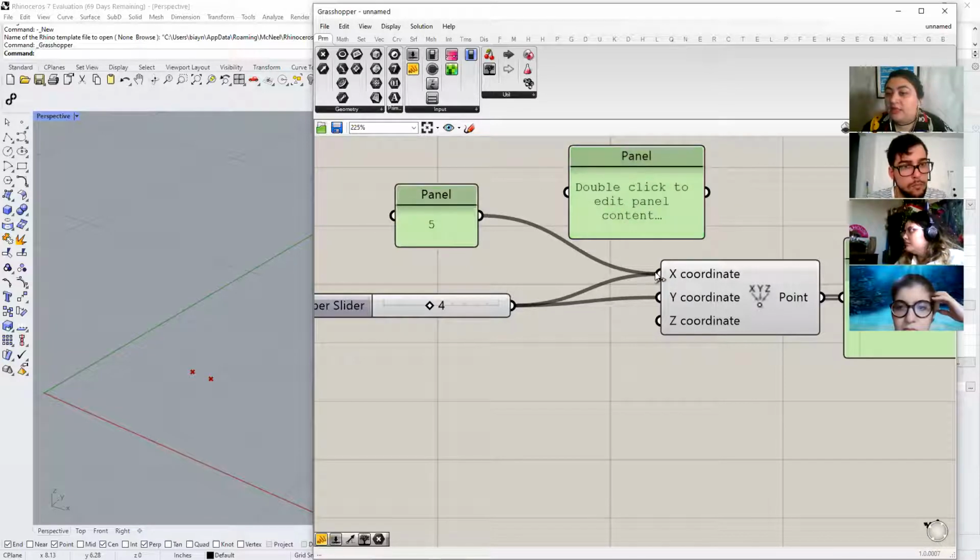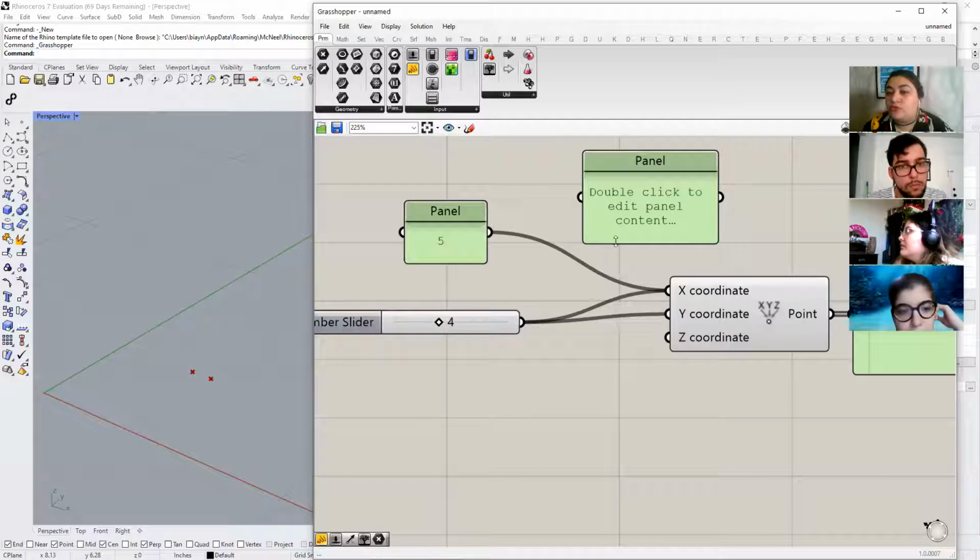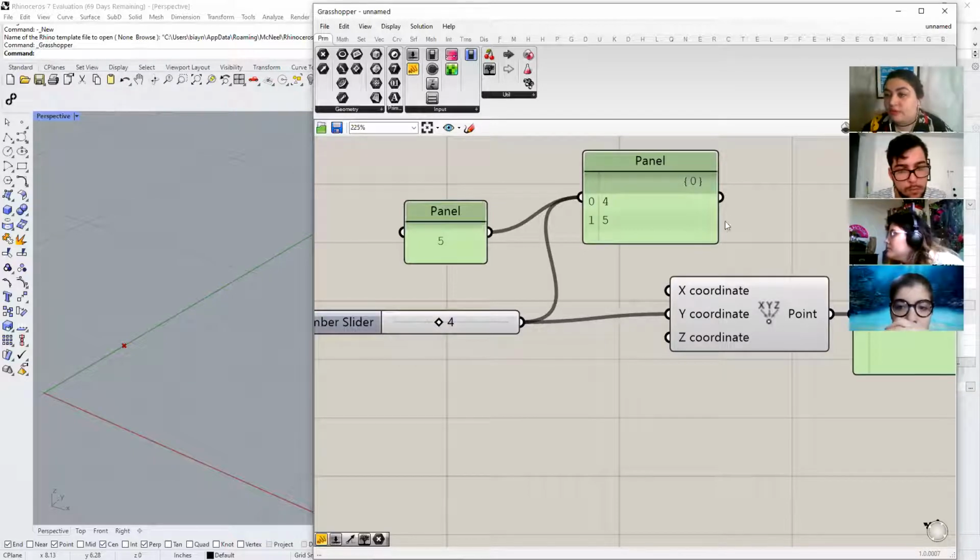So I'll do this one more time. Currently, instead of connecting it here and blindly accepting what's happening, I want to run it through the panel and then run it through the X coordinates. So basically, I want to have the same connection, but run it through the panel. Sure, I could do it by reconnecting it here, but this is a really useful shortcut for you to move a bunch of wires from one input to another input. So hold Control Shift together, hover over the grip here, and connect it to this input here.